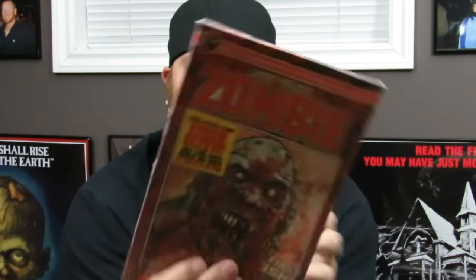I only opened up the first one here. Really cool. They come with these slip boxes, as you can see. So here's the comic inside. And it's got a bunch of extra goodies in here. Comes with this little pamphlet thing. Dawn of the Sleeve, take 2. So it's got this kind of stuff in there. Comes with their own little zombie cards, which is really cool. This is Dr. Bernard. All these little add-ins, really, really cool stuff. And of course we got a zombie sticker, which is really cool. Plus, you know, these awesome slip boxes. And of course, the comic itself.